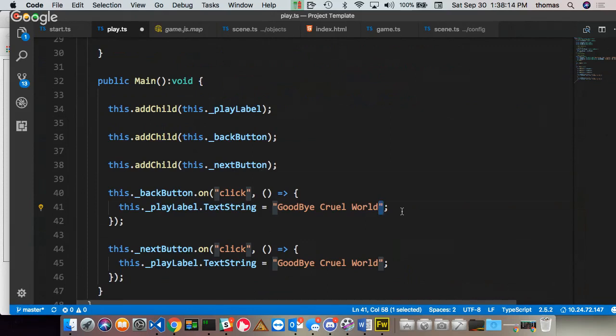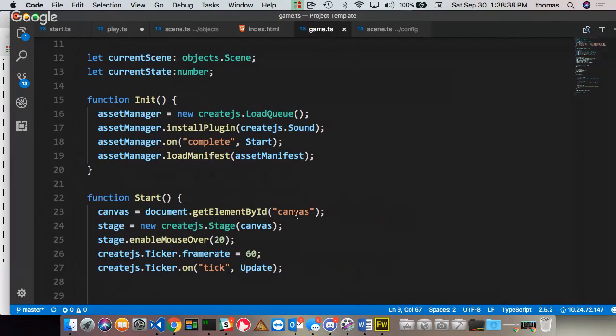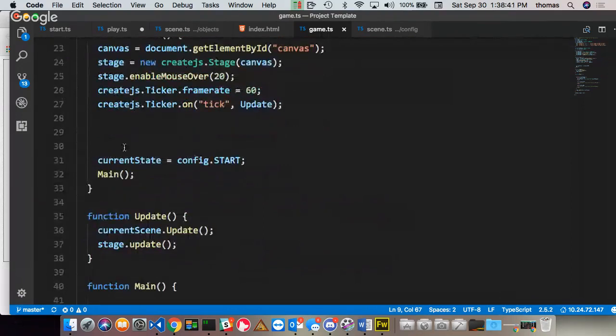That's going to change a global value that I have access to, right? Think about it. There must be some kind of game value that I'm propagating through my entire file so far, anyway, the way we're coding it. Change the structure later, right? But for now, I want to be able to change the current scene. Because if I go to my game.ts, the way it's working right now is I have this idea of current state. My current state has to change, right?